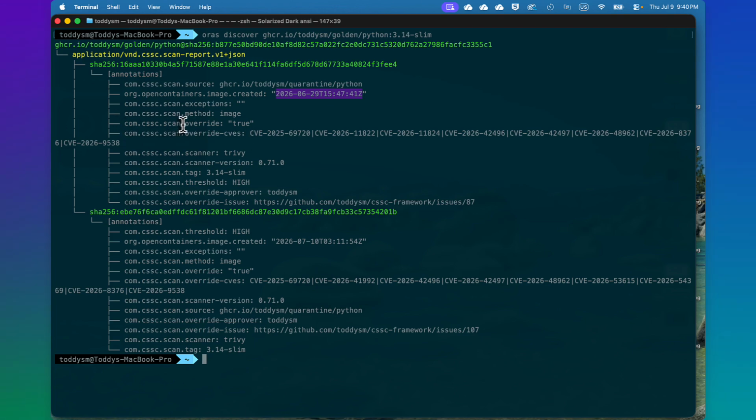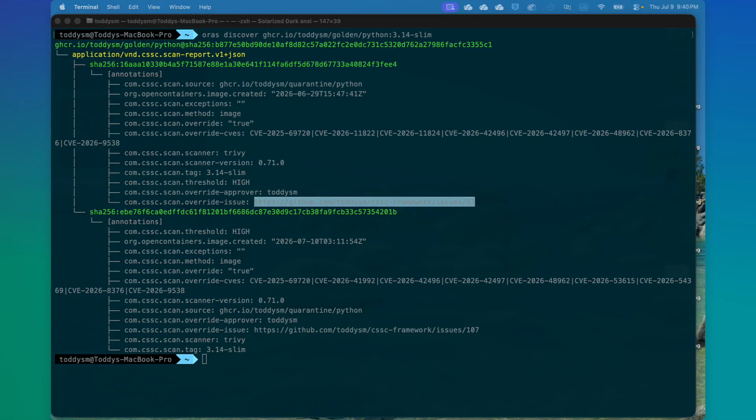It says that this is an override of the policy. Also, those are the CVEs that were discovered at the time of the promotion. It gives me also details about the scanner. I used Trivy and the scanner version that actually found those vulnerabilities. This is the tag that was scanned. It tells me also what was my threshold for vulnerabilities, and what the policy says, what do I block. It gives me information who promoted it, of course that's me, but also has a link to the issue which was used for the promotion.